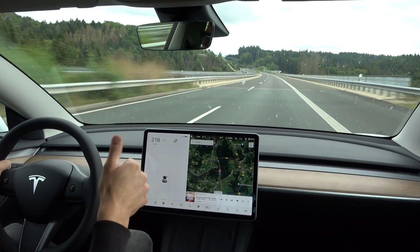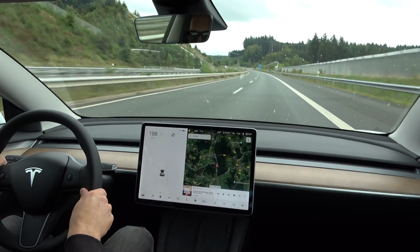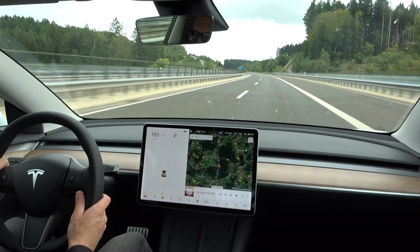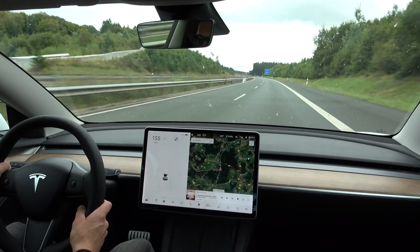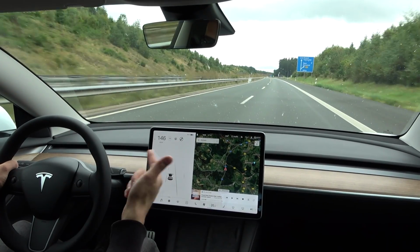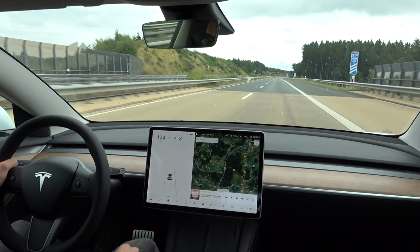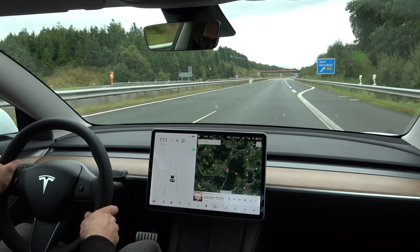So it means this car is fully good and it's capable of doing high speeds without an issue, and yeah, that's it for this car. That's it for street driving with the normal car, and in a few days basically the car will be disassembled for the roll cage. We have supercharging, we have top speed without an issue. It means we have all what we need for the project. We have a brand new Tesla Model 3 Performance, which will be prepared as a race car pretty soon.